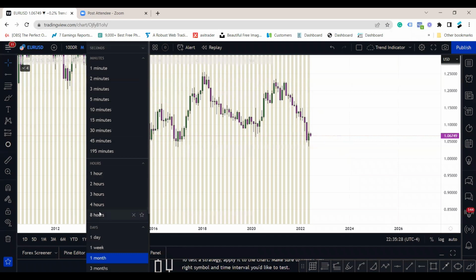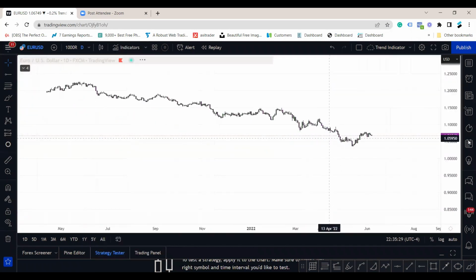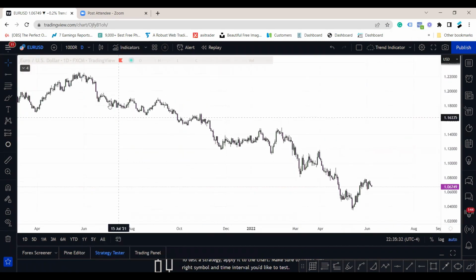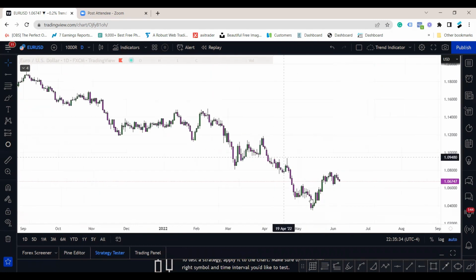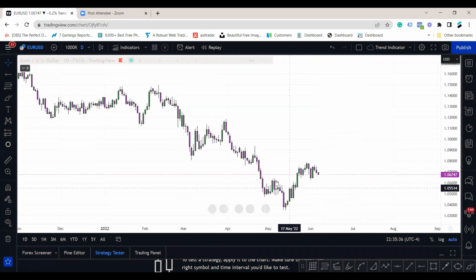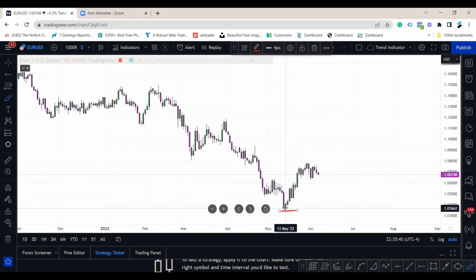Now, if you go down to the daily time frame, you can clearly see that it is bearish. And the price has made a low, which is the monthly low over here, just like I showed you. And immediately the price shows a force that it wants to go higher. Can you see that? And it took out this high.